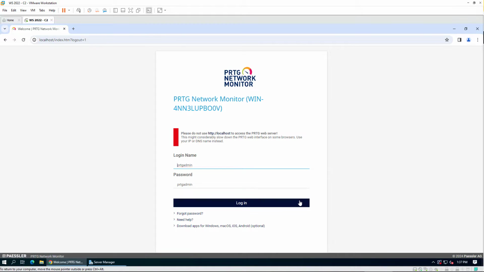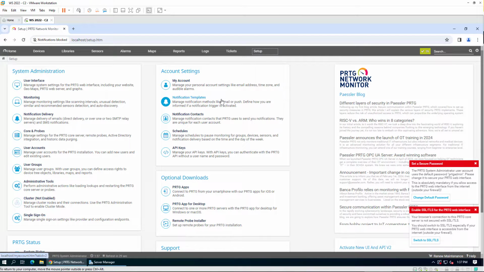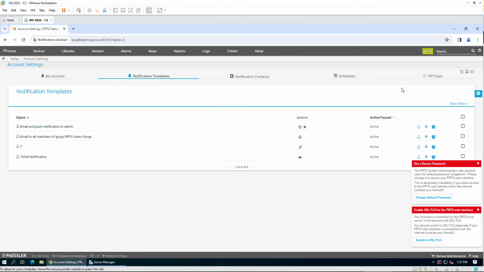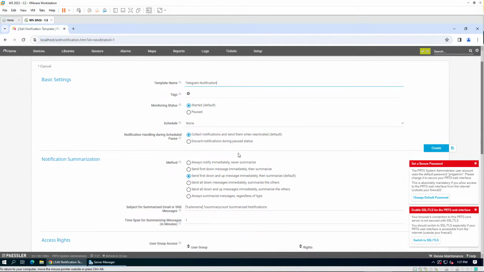So we'll log into the PRTG server. Then we'll move to setup, click on notification templates, then click on the plus symbol. Then here we'll give a name like Telegram notification.